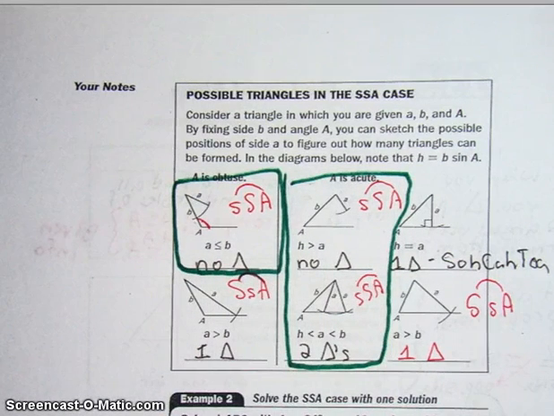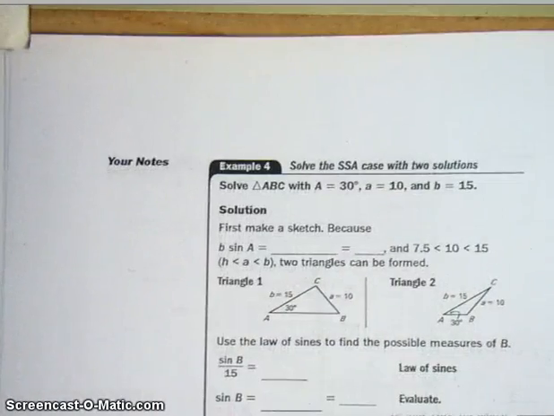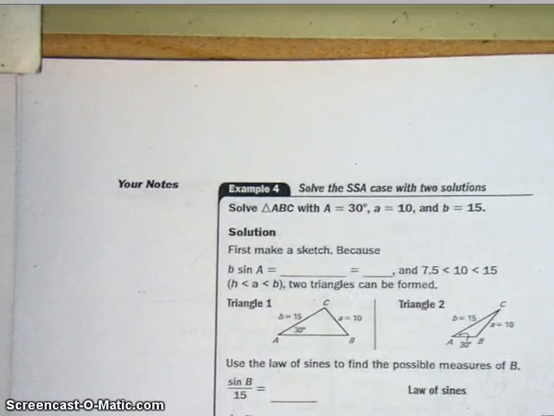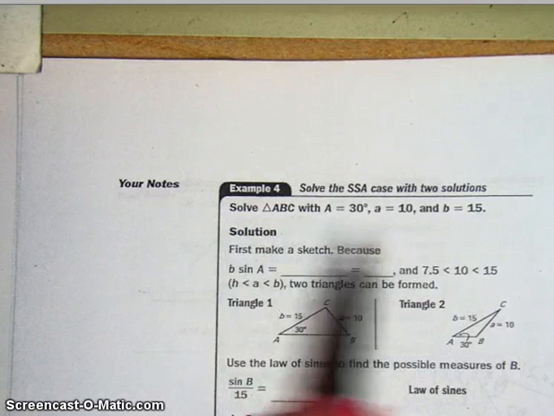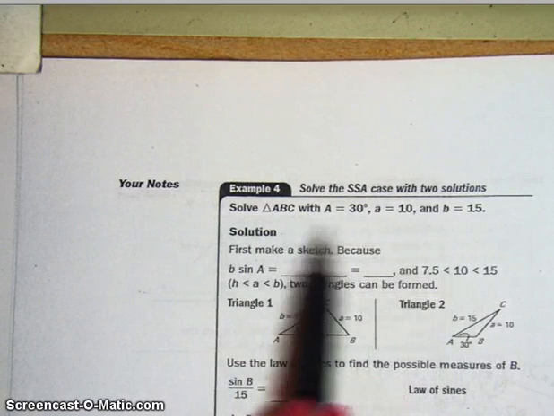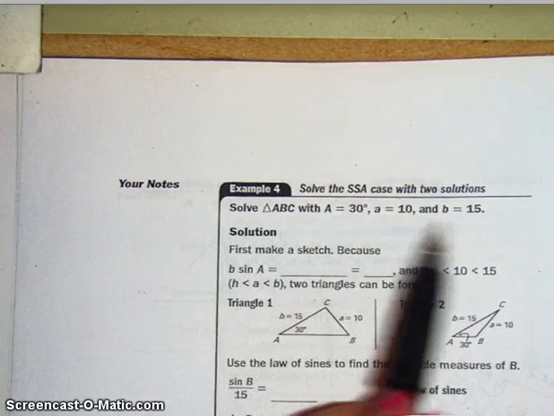So we're going to tackle one of these. Go to example 4. Find example 4. And please, please, totally ignore everything they have under the solution stuff, okay? So totally ignore that, all right? And let's make like all we have is this right here. That's all we're given, and we have to draw the triangle.